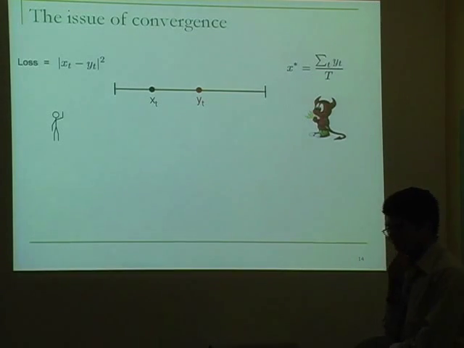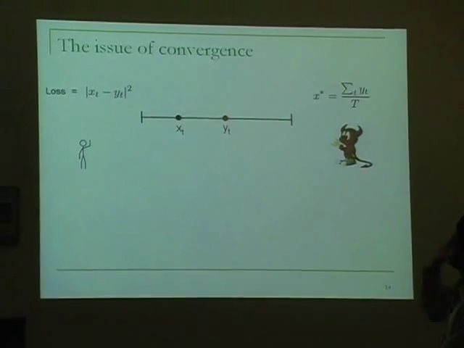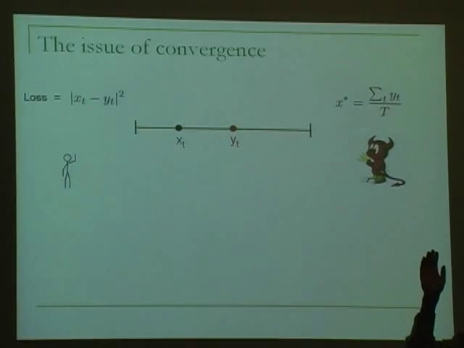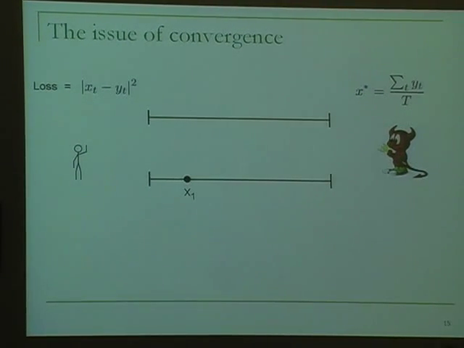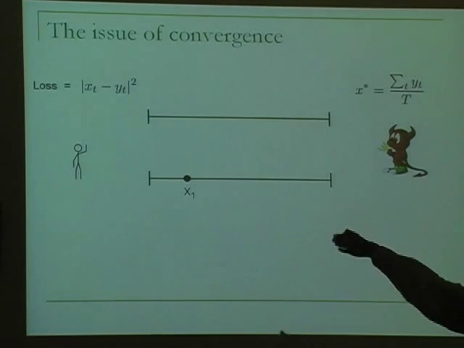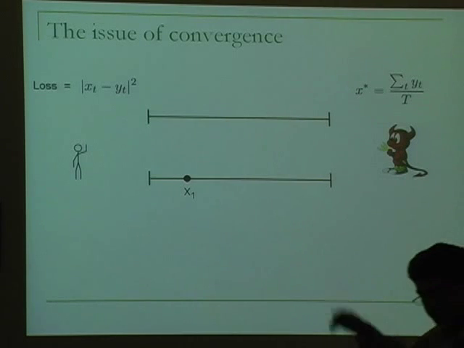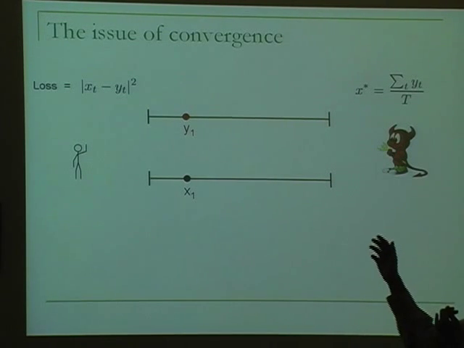So now, let me give you a very simplified version of the square loss problem and show you why regret is not a good measure of performance. Consider square loss on the unit interval, say between -1 and +1. And let's say you decide to play this point x1. And the adversary is in a good mood and plays the same point. So you incur no loss whatsoever.